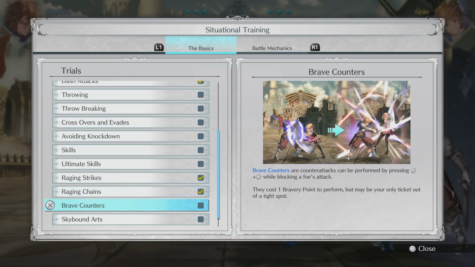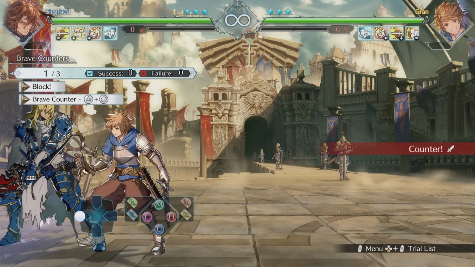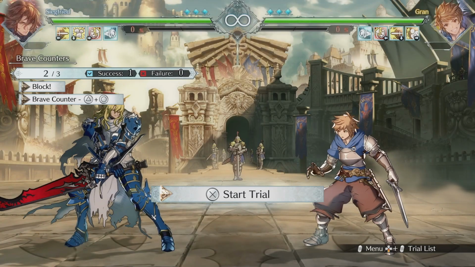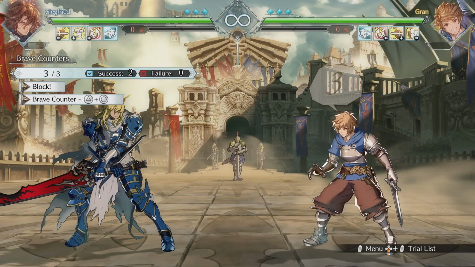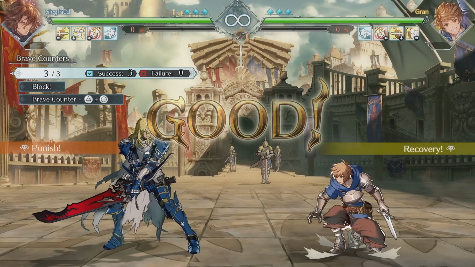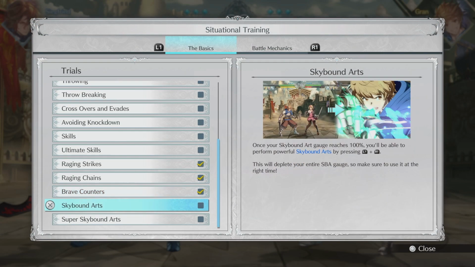Alright, cool. Grave counters. Okay, so you can block. There we go. Okay, so yeah, you can use it to kind of counter break, and it uses one of those three little pips at the top. So when you're blocking, you just go ahead and... Yeah, you can use that to stop pressure and stuff, so that's really great.